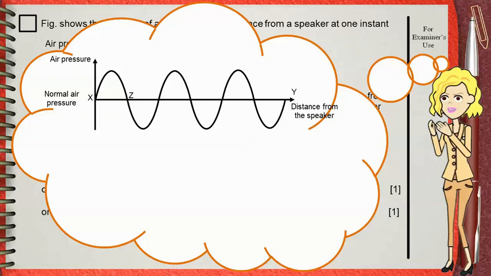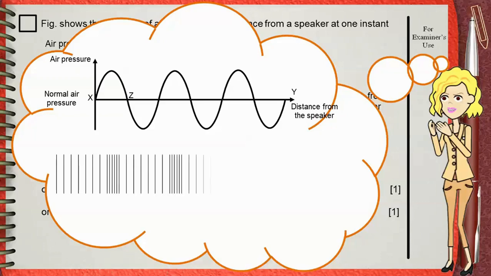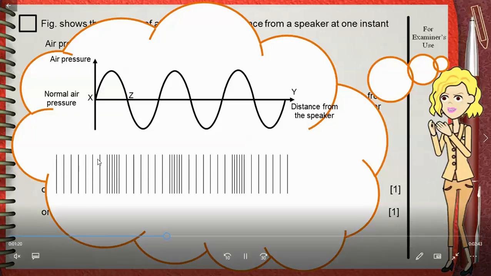All right, so this is the distance from the speaker and the air pressure. Now your concept will be very clear here. At X, the molecules are farther apart. These molecules are vibrating left to right, but over here they are further apart, meaning their air pressure is very low. So I can say the air pressure is 0. And over here is a low air pressure region, so the air pressure is less, no pressure at all. But over here the pressure is high.